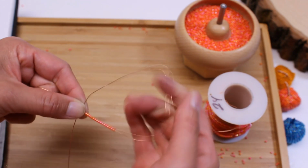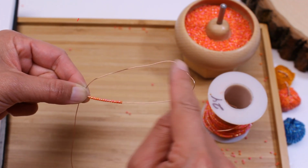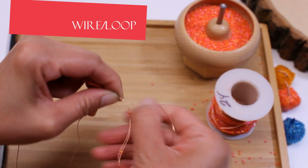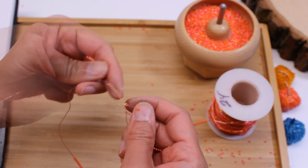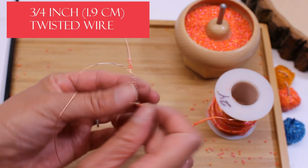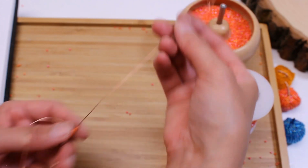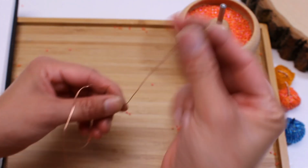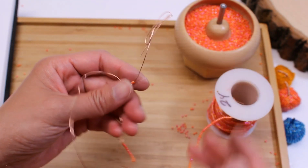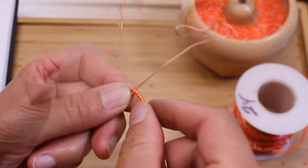And for the twisted wire and the loop, let's make it to be about 3 inches. So from here to here to be about 3 inches. And the twisted wire I have to be about 3/4 of an inch. Now with this long top basic wire, just loop it up, coil it, just to get out of the way as we're making the unit.